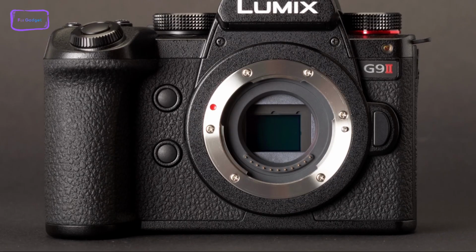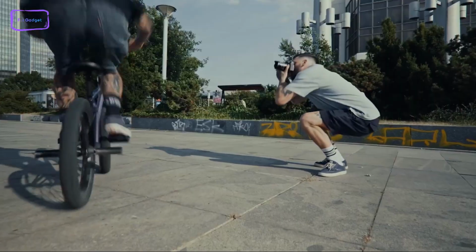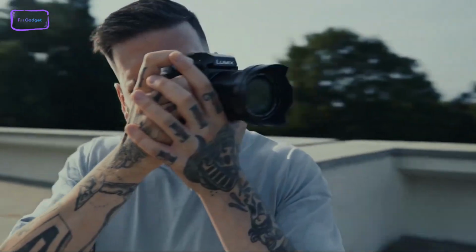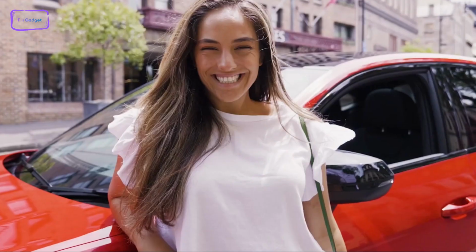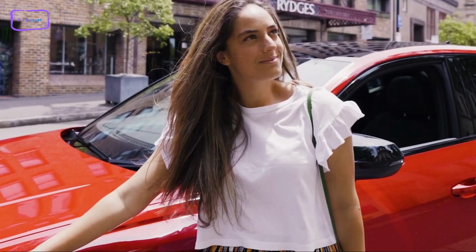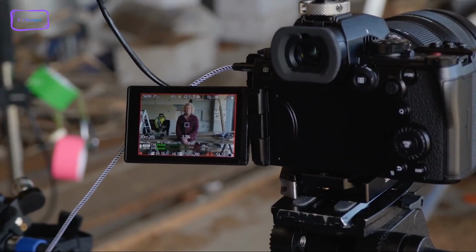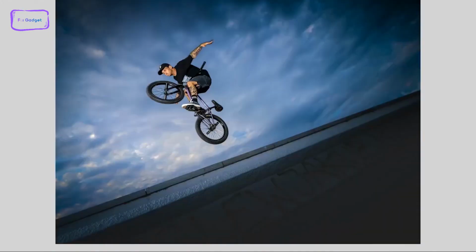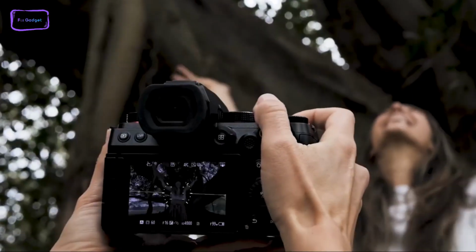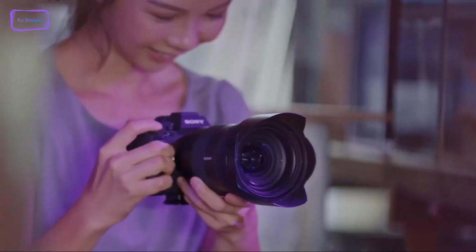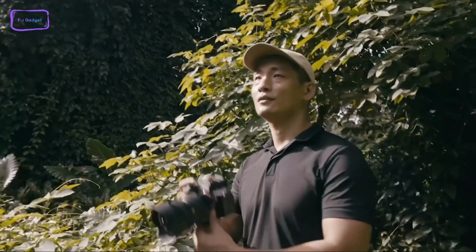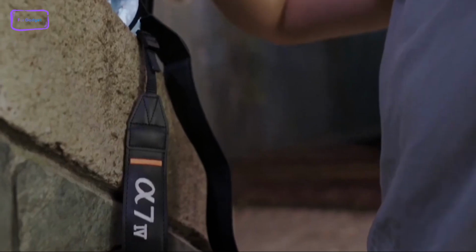In a rolling shutter camera, the image sensor captures each frame progressively, line by line. Starting at the top of the sensor, each row is turned on, exposed, and read out in sequence until the entire frame is captured. This means the top lines of the image are recorded slightly earlier than the bottom lines. At fast shutter speeds, this time difference is negligible, but with fast subject movement or camera pans, it causes distortions like skewing or wobble, the jello effect.